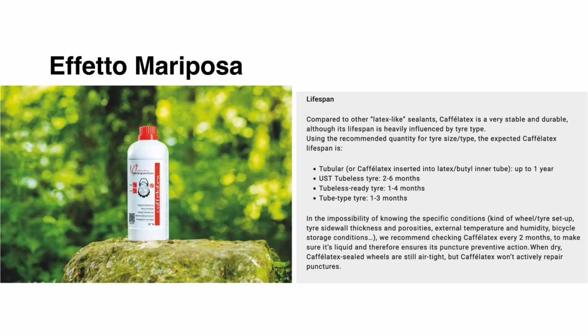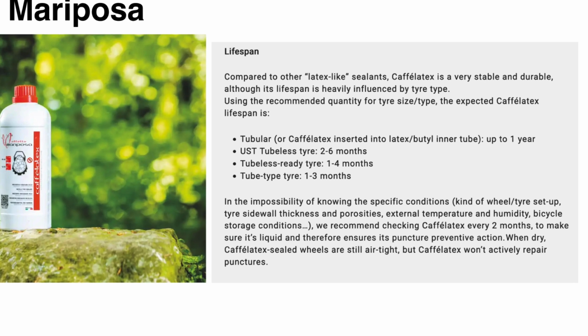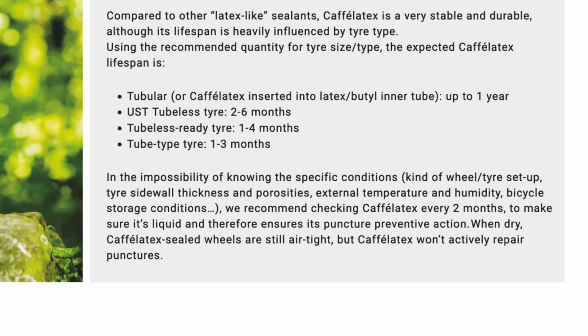Next up is the Effetto sealant. I've used this in the past and found it very good. The advice, depending on whether you've got an inner tube in there or it's tubeless tyres, ranges from 1 month to a year, but also further down it points out that you should check every 2 months to make sure the sealant is still fluid. If it's not, top it up. If it is, pop the tyre back on.